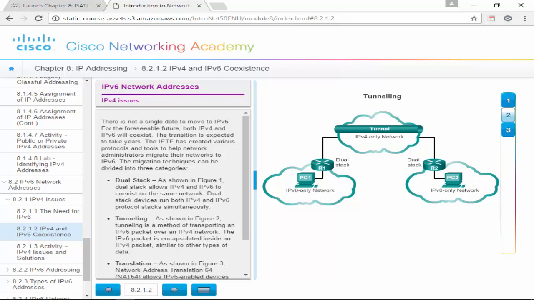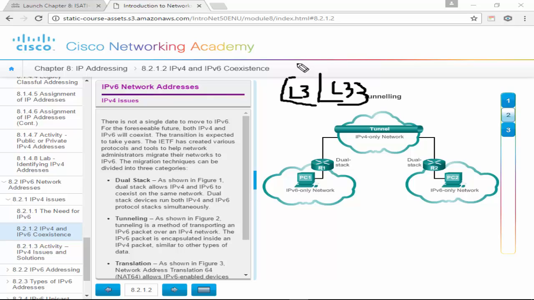So it gives us another address and encapsulates an extra address, so we have an extra layer 3 address on top of this, and that's what makes it a tunnel.